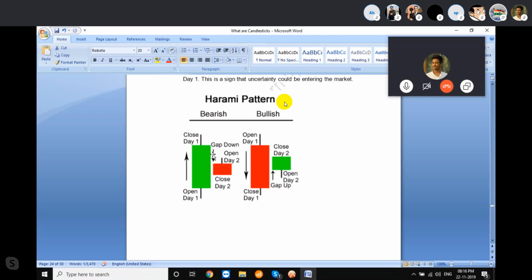Now you have to follow this strictly. There should and must be a gap down between the first and second candle. Till now I was saying that whether there is a gap down or a gap up, it's fine. But now I'm telling strictly that the second candle should and must have a gap down from the first candle. After the gap down, this bearish candle should form, and it should cover only 20 to 30% of the first candle. It should not be more than that.